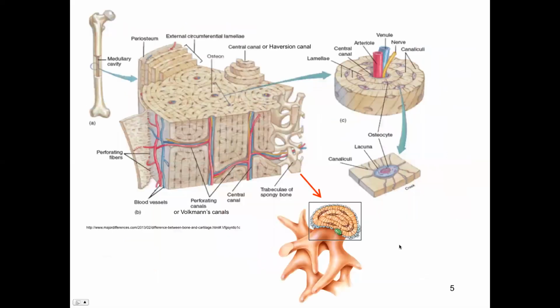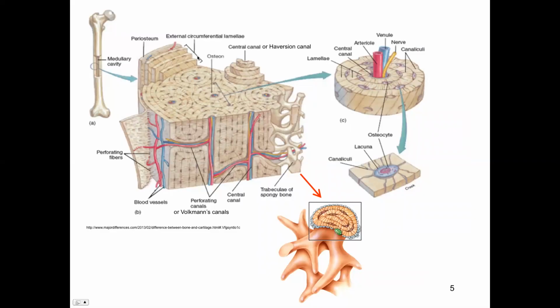Now next slide. All right, so here's another look at the osteons. Here again you can see, oh yeah, this slide has the perforating fibers holding down the periosteum. All right, and what I want you to see is that these rings around the osteon, each of these rings are called lamellae. They're called concentric lamellae sometimes, and they look like tree rings, and you can think of it like that in a way.